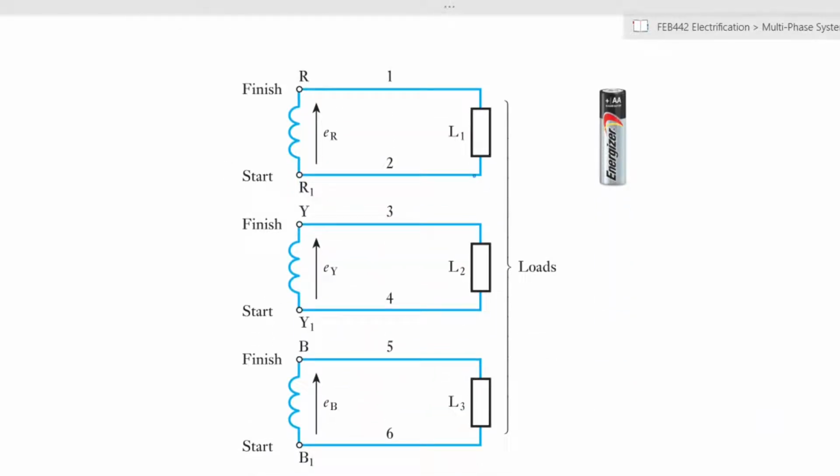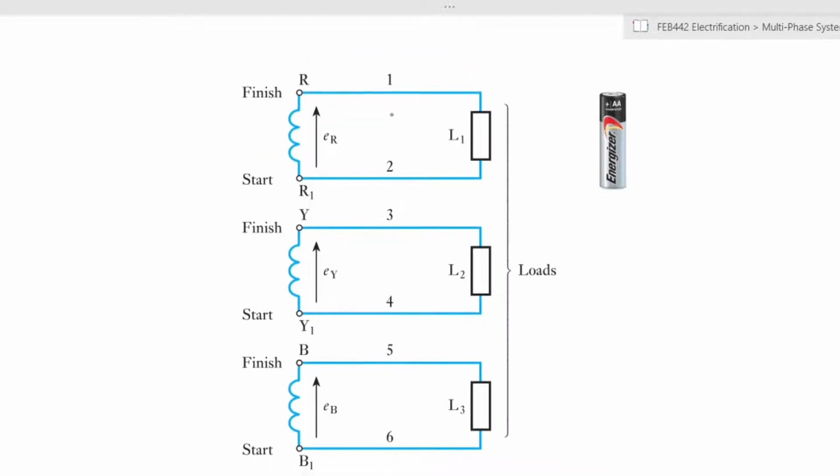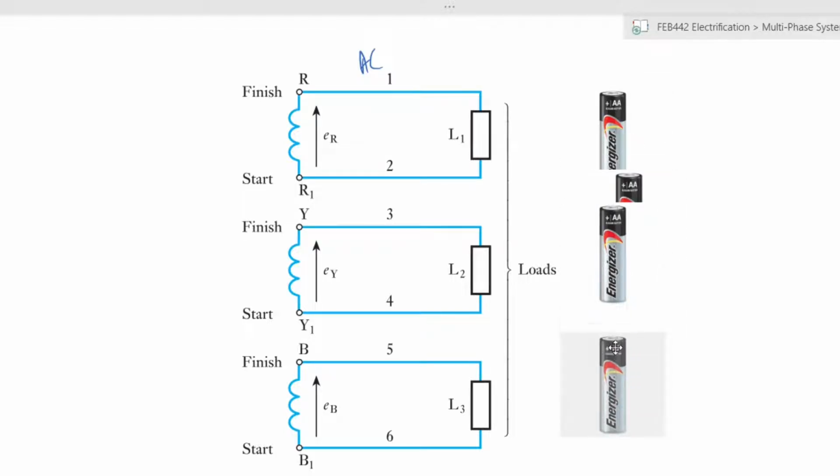So windings, we will represent them with this coil. So let's take the case whereby you have sources or these windings being connected up to a load. So a load can be a bulb, a motor, or whatever it is, and they are supplying AC. So for this analogy, let's assume that our battery here is able to supply AC, and we have three batteries that kind of are connected next to each other. Okay, let's call them the red one, the blue one, and the yellow battery.